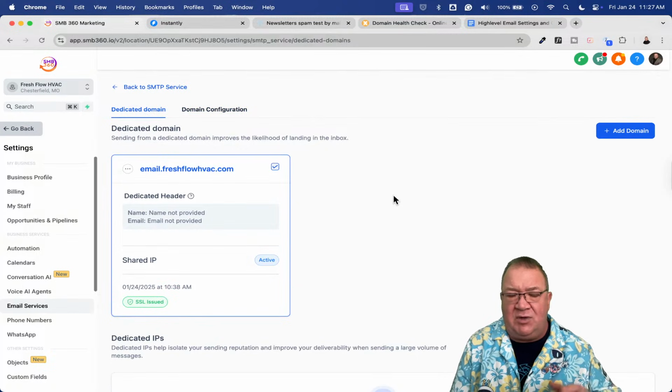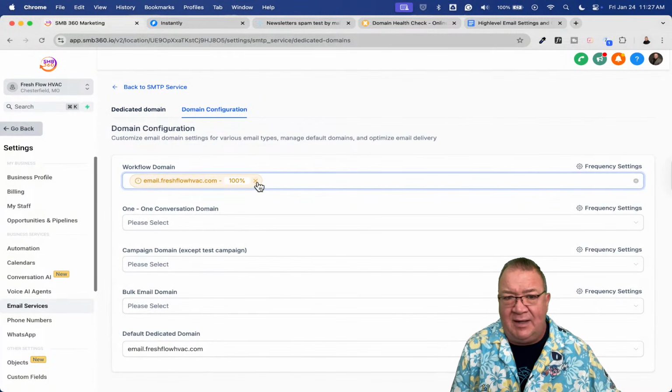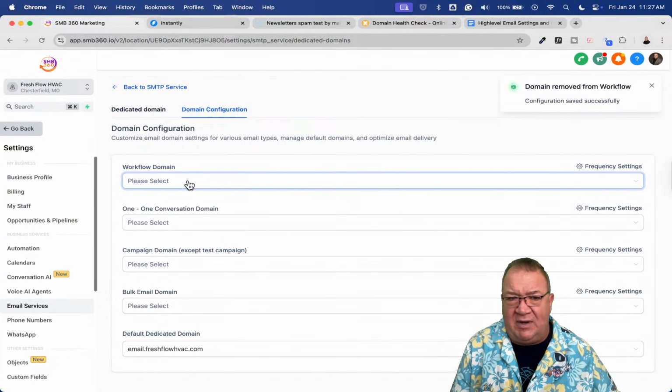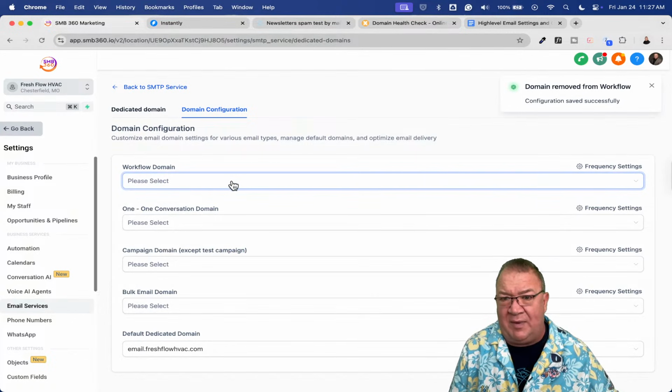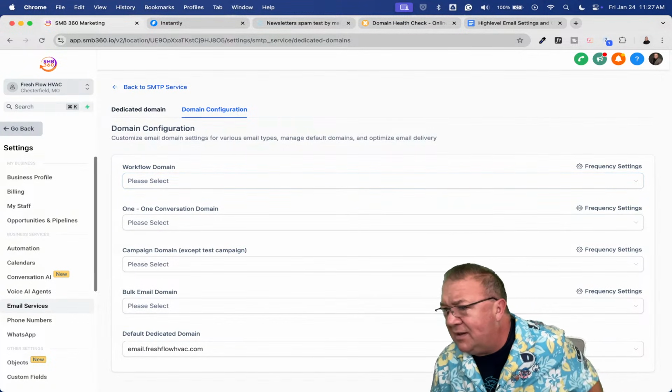But you can end up having this domain split. I found no documentation on that, and HighLevel was not supportive at all of understanding what this was. But you can actually select more than one domain here to send this out. Sorry, James, I didn't quite get all of that. But hello, guys.